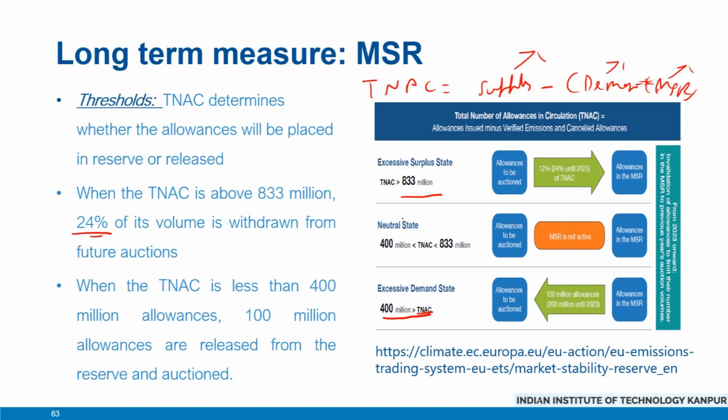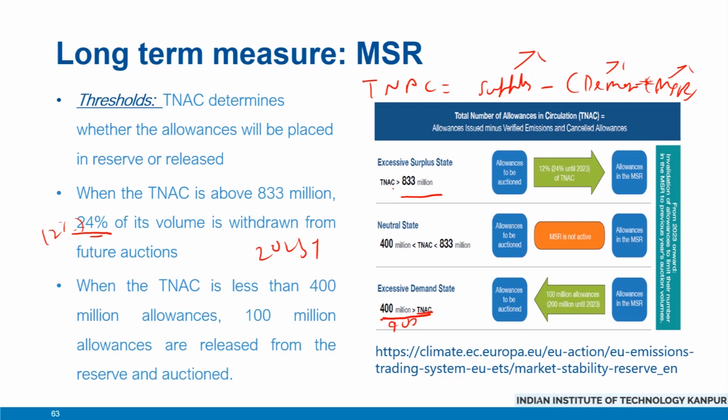Now, the 2018 revision of MSR doubled this intake rate from 12% to 24%. But most importantly, it also introduced an add-on feature to permanently cancel allowances from 2023 onwards. So this reform simplified the complex cancellation trigger and fixed it ex ante. For example, in simple terms, from 2023 onwards, the MSR will hold no more than 400 million allowances. So it will result in cancellation of any quantity currently stored beyond this 400 million amount, and also those allowances that are entering the reserve when it is at full capacity of 400. All of them will be cancelled.